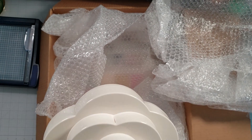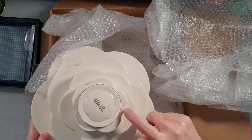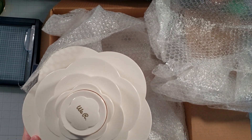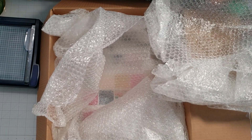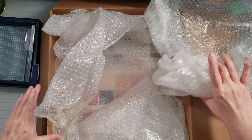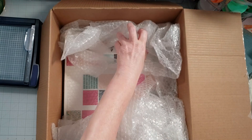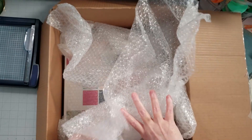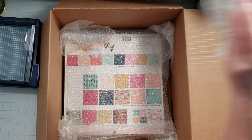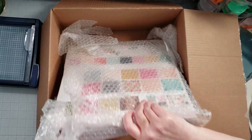I love the color — I'm going to have to find a spot for that in my craft room somewhere close by. Oh, you know where I could put this? I could put it on the island right there behind me so that I'll have it available when I'm working on a project. That'd be really cute to sit right there in the middle. Let me go ahead and remove the rest of this bubble wrap — she's got it really well protected — and move the box out of the way.